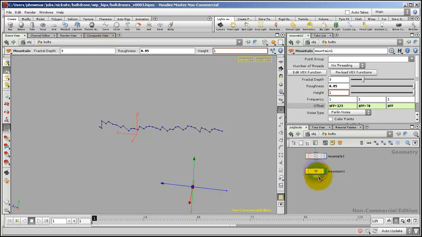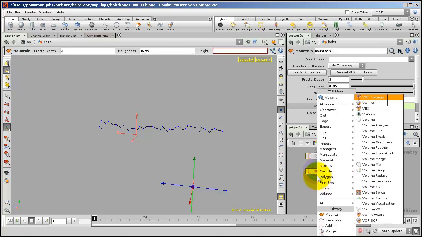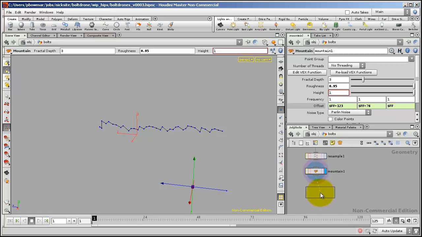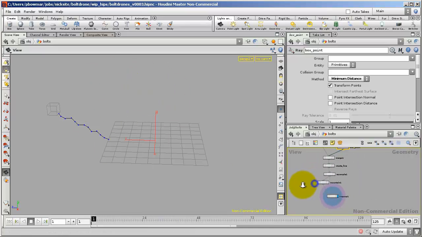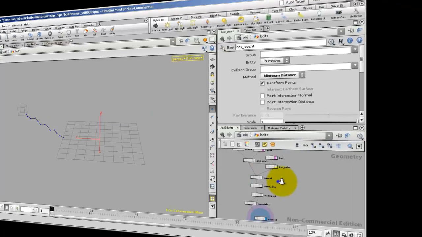To begin, we will right-click on the mountain and bring in a VOP. So if I stick my display flag down at the end of the VOP here, I now have a lightning bolt that is always connecting that surface and the box. And right there, that's a very useful effect. And you might even find that this is all you need for a lot of your effects, is some system like this that puts a couple of points on the surface and then you connect it together with whatever the appropriate effect is, laser beam or lightning bolt or what have you.